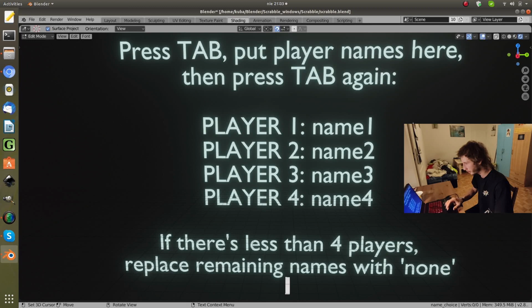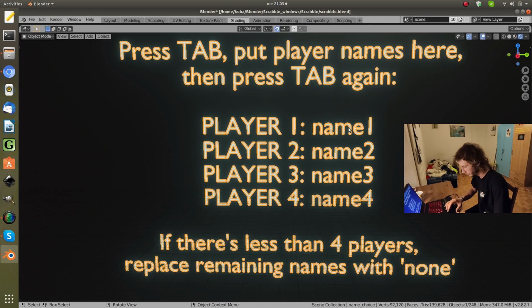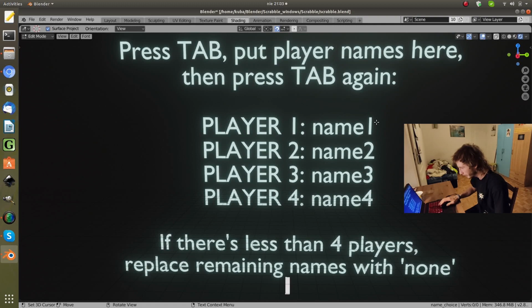So if you press tab anywhere in Blender, it brings you to the edit mode, and you can edit all sorts of objects, but because text is the active object, it will just edit the text. But if somehow you change the active object and don't see this possibility to edit the text, you can just click on the text and then press tab, and then it's active.